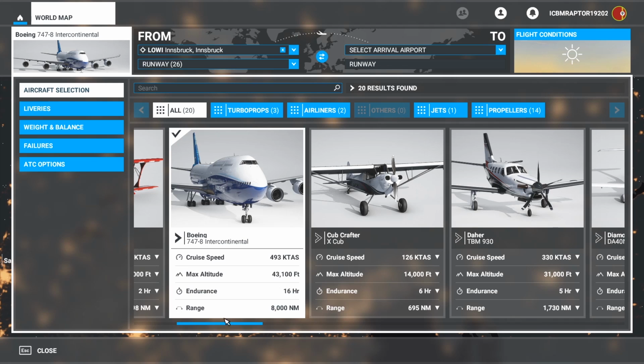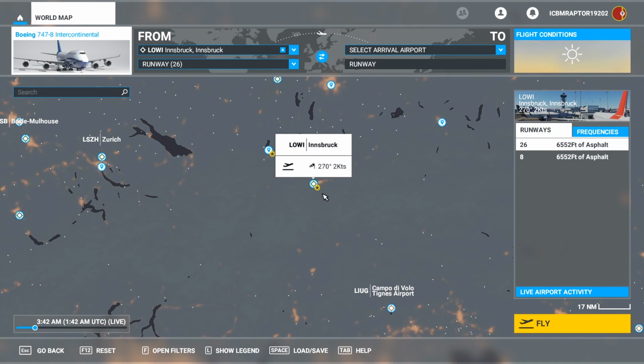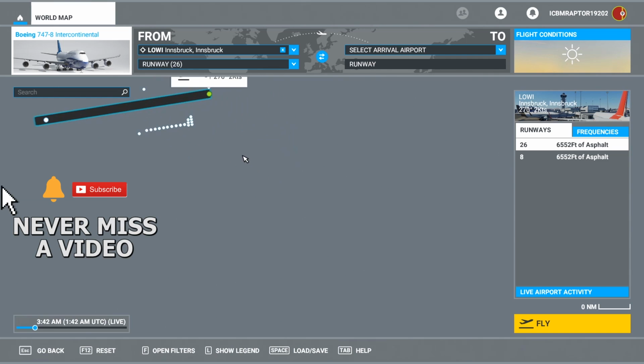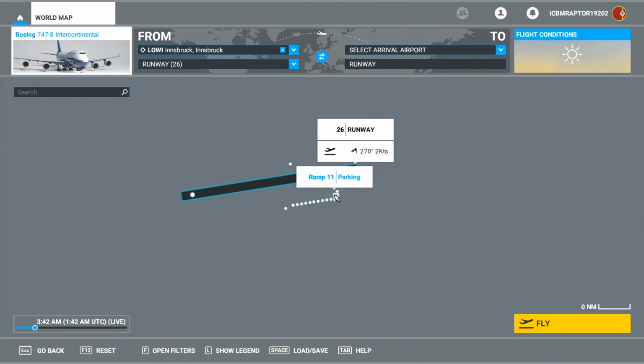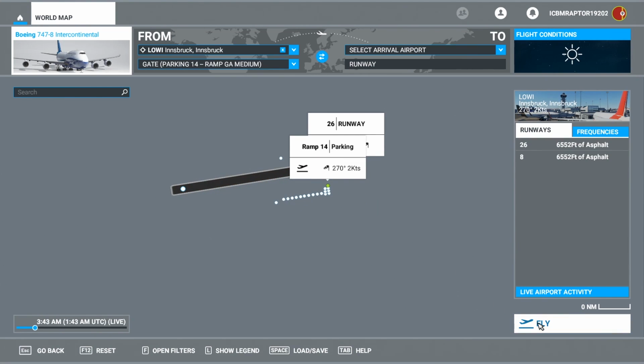So let's do a startup of the aircraft, and let's go ahead and fly from Innsbruck. We'll start parked, and then make our way to probably runway 26 and take off. Let's go ahead and select this aircraft. We'll zoom in here. There's runway 26 and runway 8. Should be a little simpler to take off from one of those. We'll probably head this direction then, and we'll start at ramp 14, parking. That should be fine. Let's set that as our departure, and let's go ahead and fly.